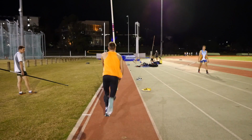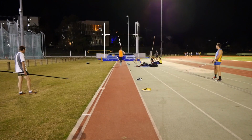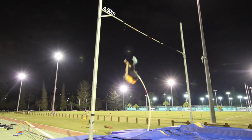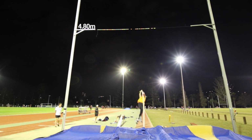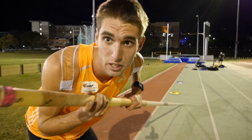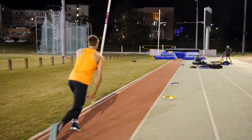Today for pole vault, we are replicating a comp. So I've just finished warming up. We're going to start on the 15 7-foot pole, start at 4.60 meters, pop over that one, and then we're just going to keep going up in heights until we hit the bar 3 times. We're counting that as a clearance. We're going up to 480. We're on to the 16-foot poles now, up to 490.